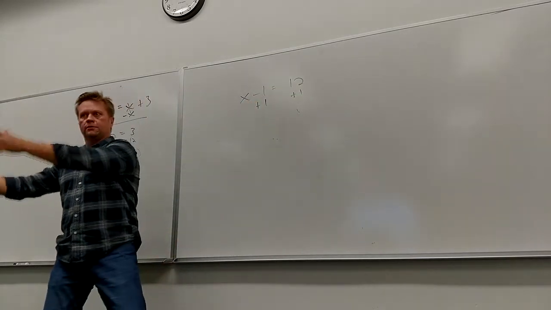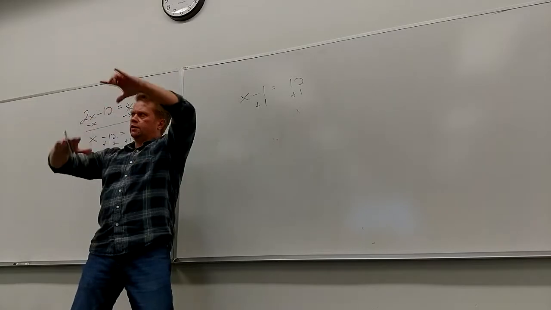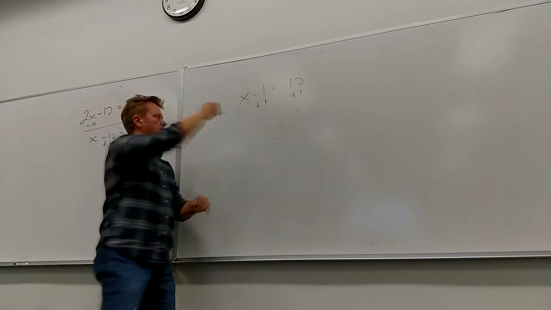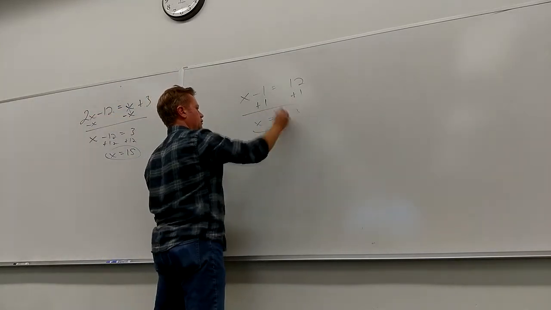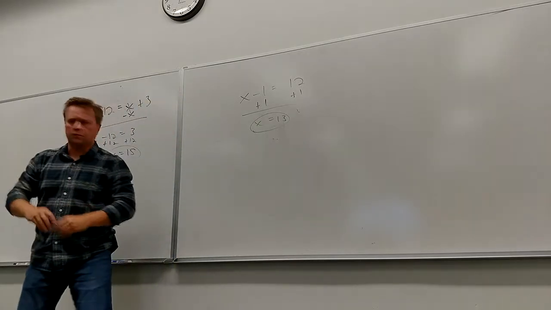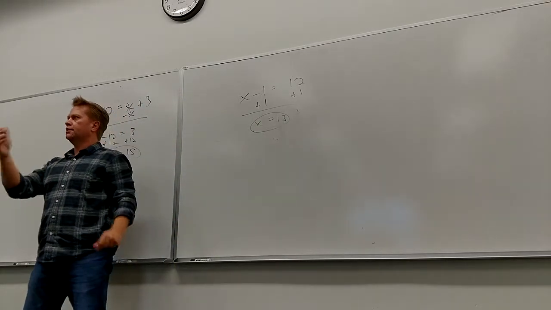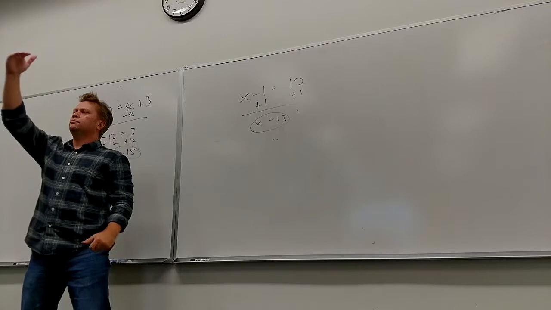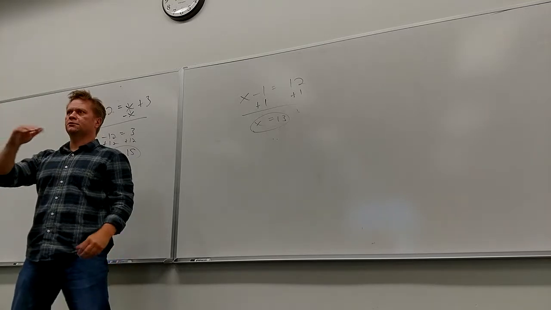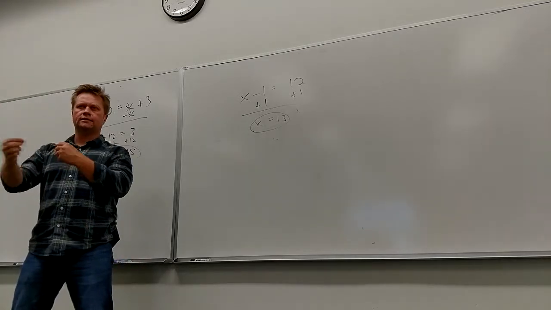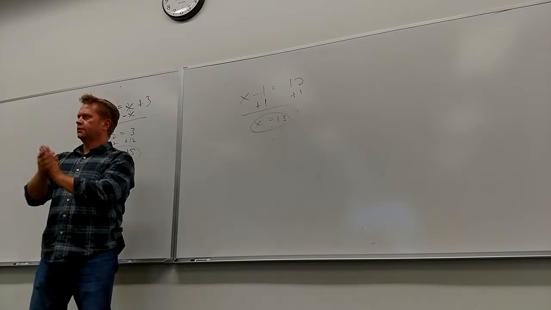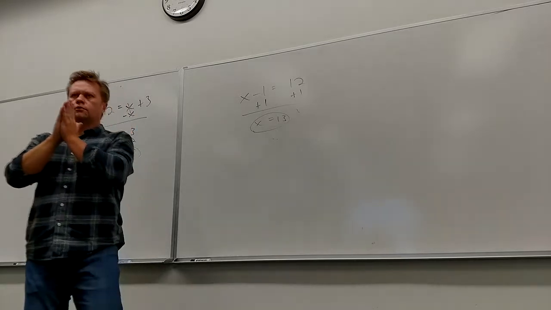Algebra says if you do something to one side, you must do it to the other side to keep them equal. And then x is 13. Now that's the correct way. Some students are just like, well, 13 is what I got. That's the right answer, but that's not enough. It's the process that matters, right? That's what I need to see. I need to see evidence that you understand the process. Cool. I like it.